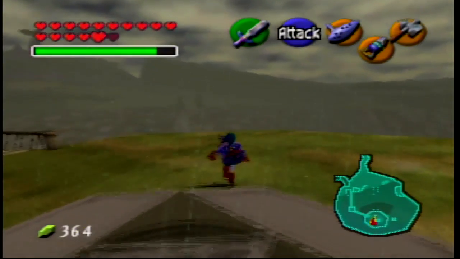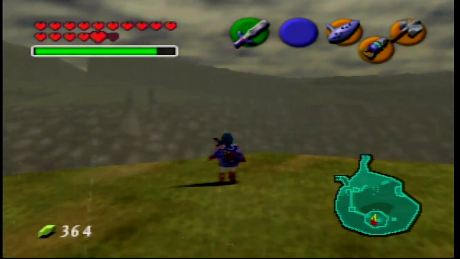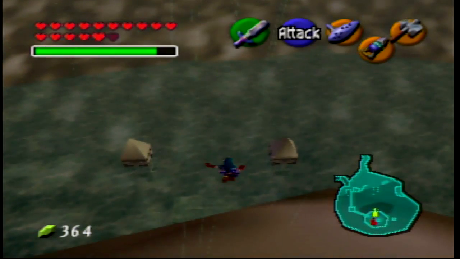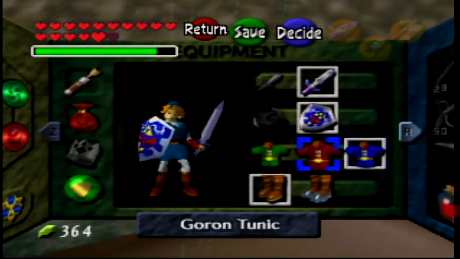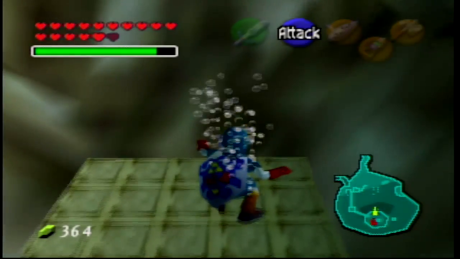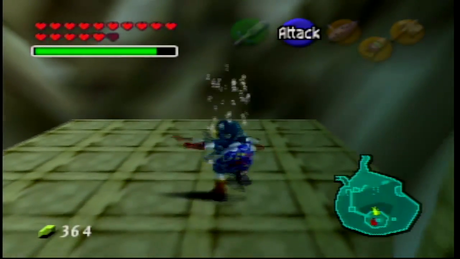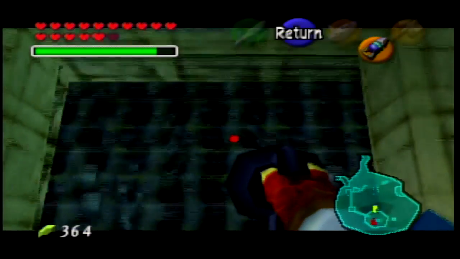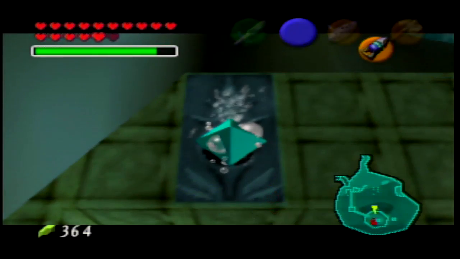As you can see, if you go to a certain point at Lake Hylia, it'll start raining, mainly by the Water Temple here. Oh yeah, and we also got the Iron Boots too, which allow us to sink into the water. Now when we're underwater, the only item we can use is our hookshot. We'll need to have access.